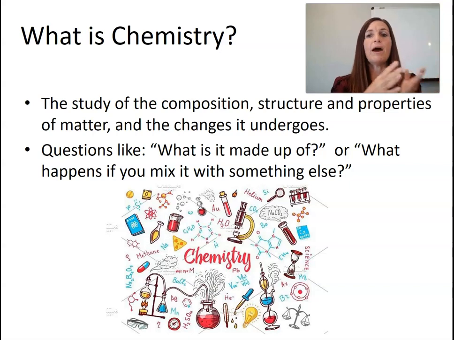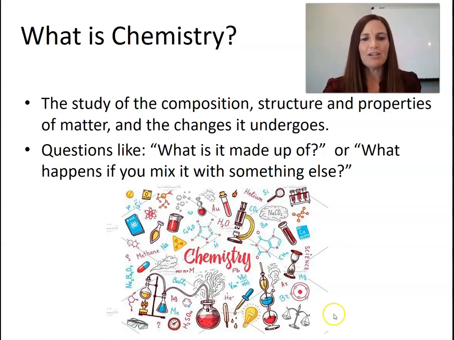And then we'll spend some time talking about the changes that it undergoes. How does one type of matter become something else? When you toast a marshmallow, when you cook chicken, when you use your rollerblades or your roller skates and the wheels wear down, what's happening? Okay, when your bike gets rusty, what's happening? Those are the kinds of questions we're going to be looking at in the second part of the semester. So chemistry answers questions like, what is it made of? And also, what happens if you mix it with something else?